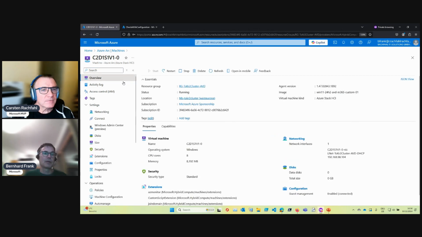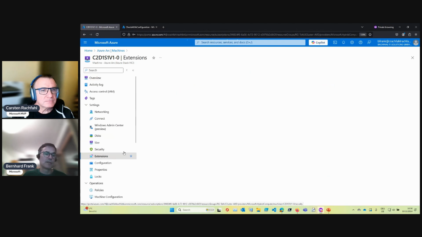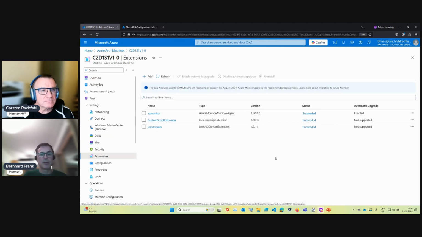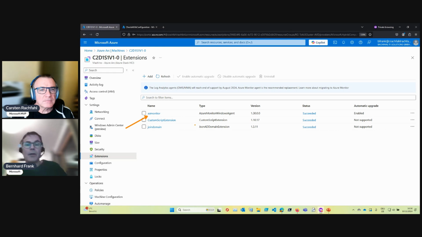And the AMA is an extension that should be listed under the extensions here, right? And as you see, it's the one here. And so this means you have already the data gathering software on this desktop.